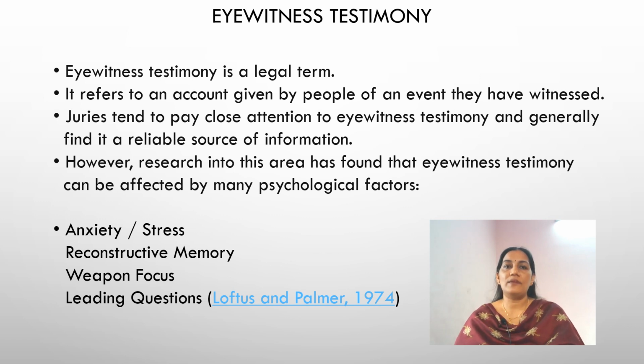Sometimes mistakes may happen in eyewitness testimony, because studies reported that eyewitness testimony can be affected by many psychological factors like anxiety or stress, leading questions by interrogators, the reconstructive process at the time of recall, weapon focus by the witness, etc. So all these things may influence eyewitness testimony.